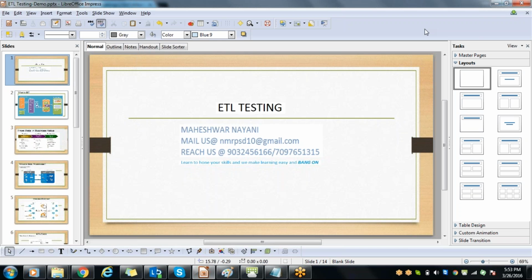So today's session, our primary focus will be on giving an overview of what ETL testing is, what the prospects in ETL testing are, and how you do ETL testing, and we will map ETL testing with respect to any of the SDLC processes. This session is only an overview of ETL testing. In the coming sessions, most probably within a week's time, we'll start a batch where we will discuss in detail with some real-time examples.